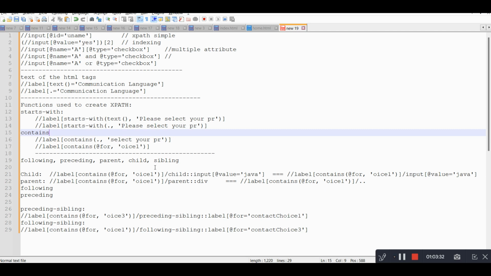Still, this is not all about XPath, guys. There are a lot of other ways to create XPath, but I'm not going into all the details right now because I think it will be very big for you guys. If you want to know about other ways to create XPaths, just let me know in the comment box. I'll be happy to create another video on those topics.